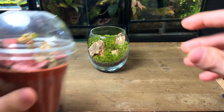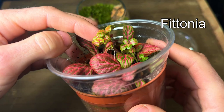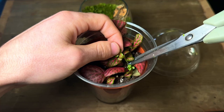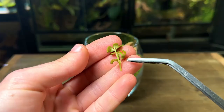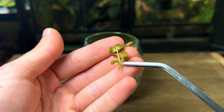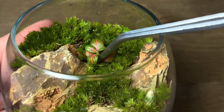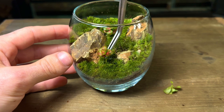Even with just the moss, the terrarium is really starting to take shape. This is Fittonia — it's one of the most popular terrarium plants due to how easy it is to grow and the vibrant colours you can get it in. I'm going to take a few cuttings and use them inside this terrarium. With some scissors I simply cut the stem at the desired height. Although they have little to no roots at the moment, the terrarium will provide perfect conditions for them to root and grow. When planting I'm going to plant them up to the first set of leaves — they will send out new roots in a few weeks' time. The high humidity of the terrarium provides perfect conditions for these small cuttings to propagate, and these long tweezers are extremely useful for planting them.